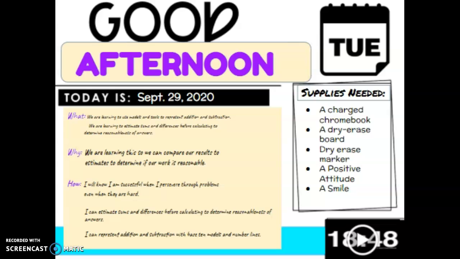So you will need to pull up another screen, which I did put on your lesson work. You should be able to find those virtual manipulatives on the bottom of the lesson work. I actually put two sites on there. I found one site that might be a little bit better in regards to putting them together and being able to add them. So you may want to pull that up today as you're watching the video and working through those problems so that you can get used to doing those today.